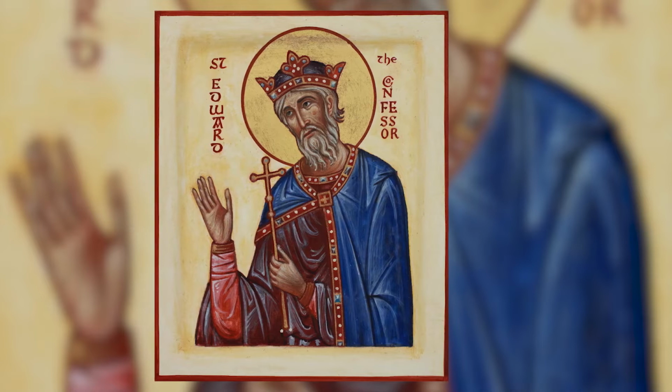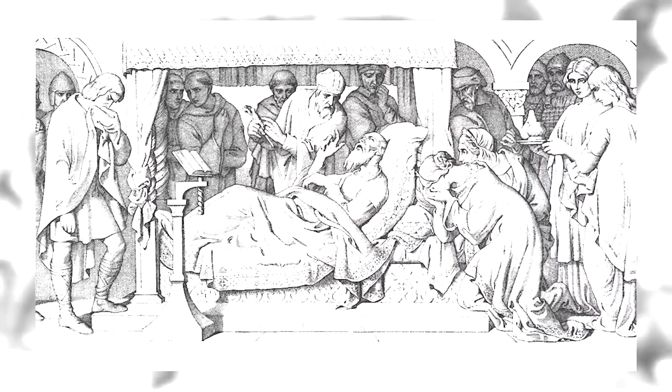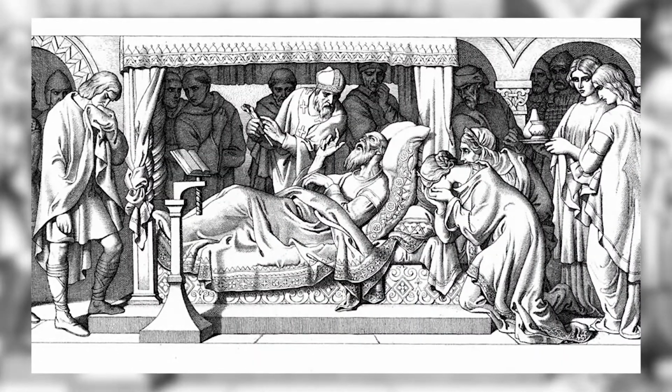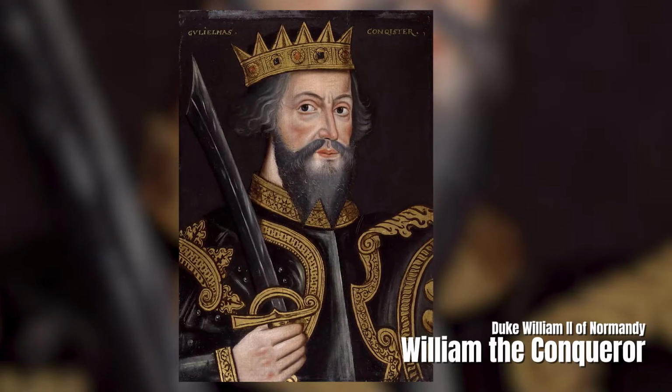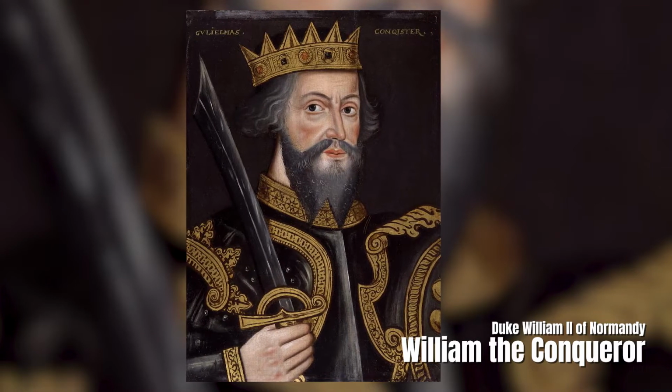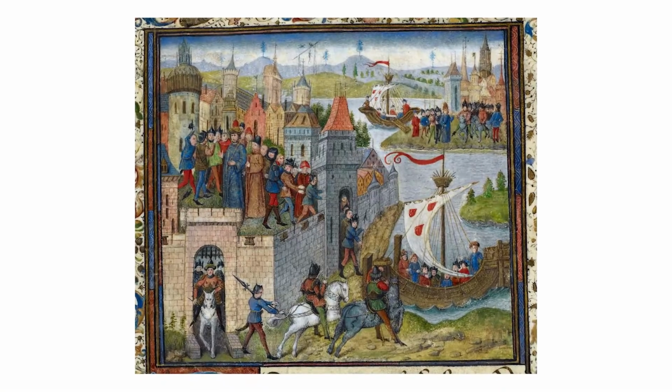The last Anglo-Saxon King of England, Edward the Confessor, failed to produce a male heir before he died. It gave way for the Norman invasion led by Duke William II of Normandy, later known as William the Conqueror. This major event would change the history of England. Let's look at the historical origins first.